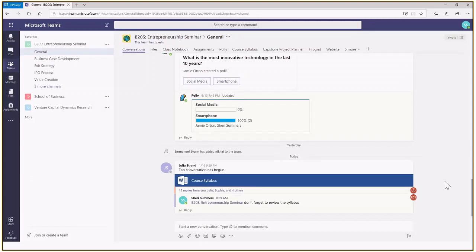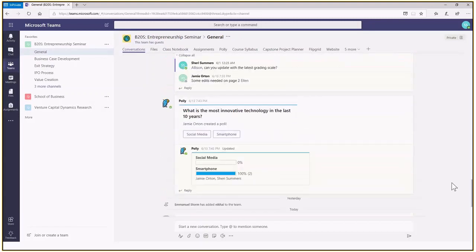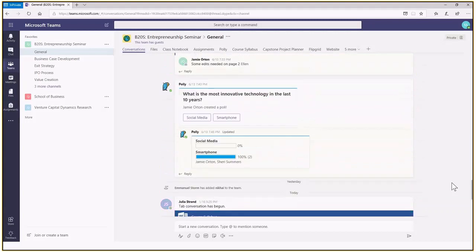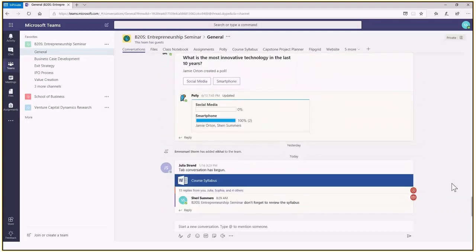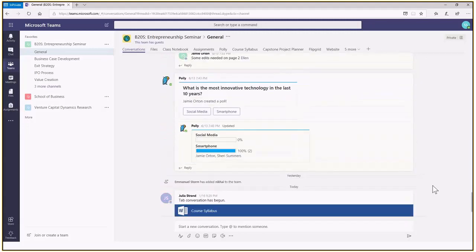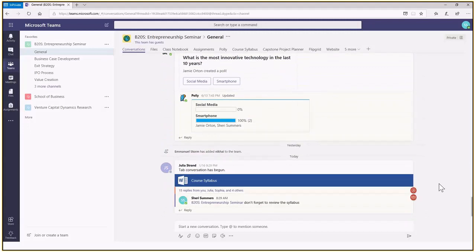So here if I go to general, I can see the full history of all conversations related to this course. Again, going back to the persistent chat feature of Teams, all of the tribal knowledge is captured here. So if I have a student that maybe moved to the school district midway through the term, or in a university setting, there are drop-adds the first week of class or so, students can catch up. They don't have to try to dig through materials or figure out what they missed. They can just scroll up and read all of the posts. And so that in itself is a really critical feature of Teams that lends itself really well in the education setting.